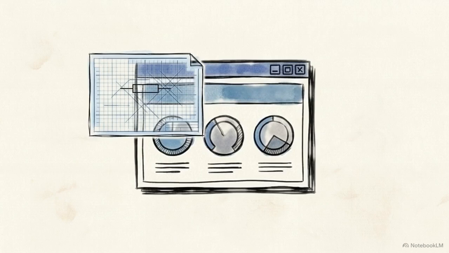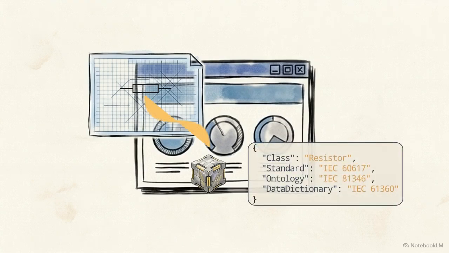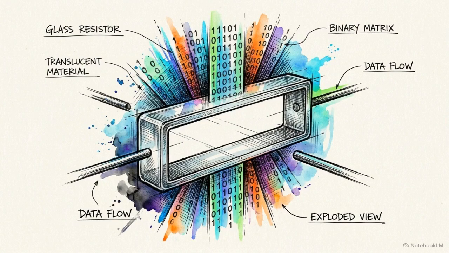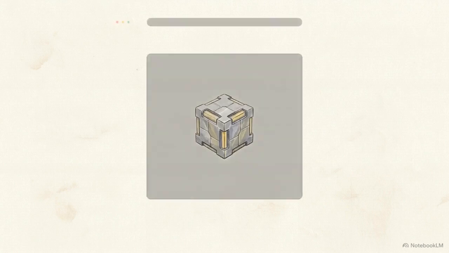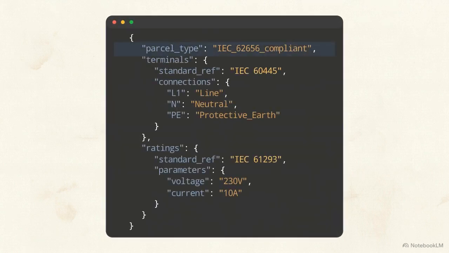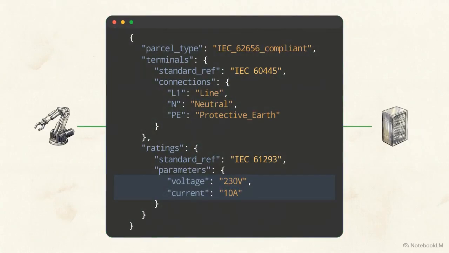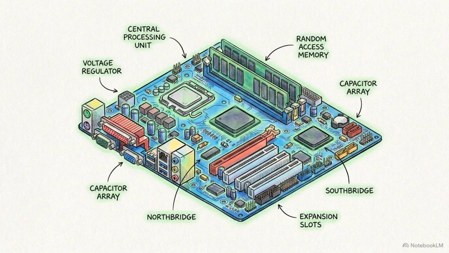Placing a standard IEC symbol into an EDA tool triggers a background data event, linking the visual icon to a structured digital record. The visual rectangle acts merely as a mask for a background data pipeline. Placing the symbol generates a structured data parcel defined by IEC 62656, dictating exact metadata. This parcel assigns strict identifiers, like terminal designations from IEC 60455 and power supply ratings from IEC 61293, formatting them for enterprise systems. A uniform visual syntax guarantees that enterprise software can accurately parse the exact semantic class and lifecycle data of every single component on a board.